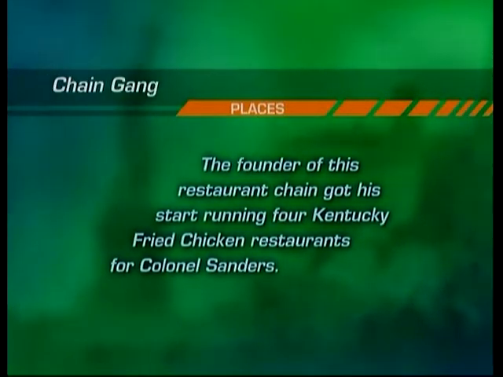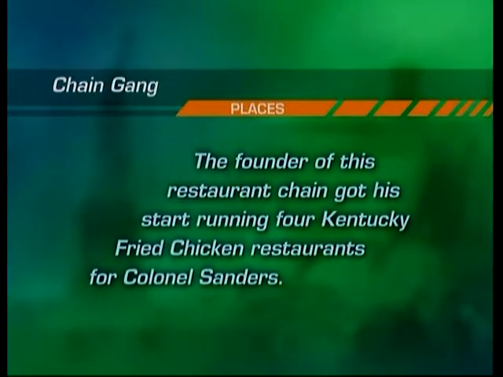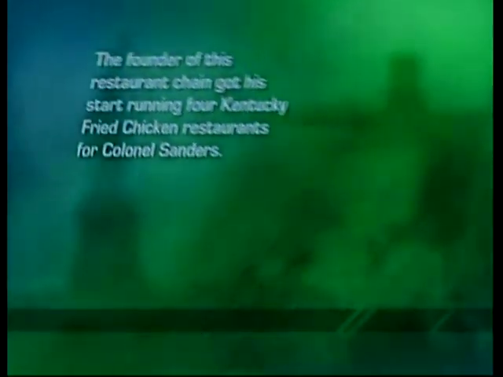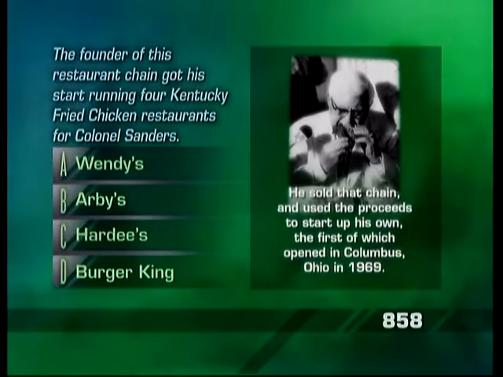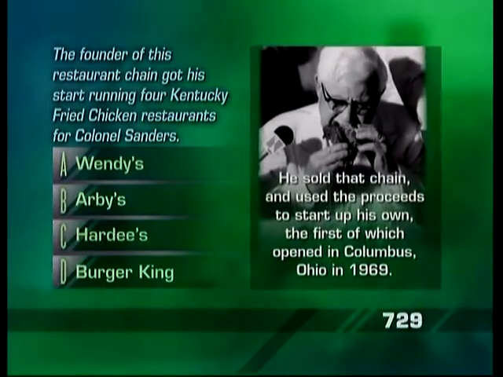The founder of this restaurant chain got his start running four Kentucky Fried Chicken restaurants for Colonel Sanders. He sold that chain and used the proceeds to start up his own, the first of which opened in Columbus, Ohio in 1969.